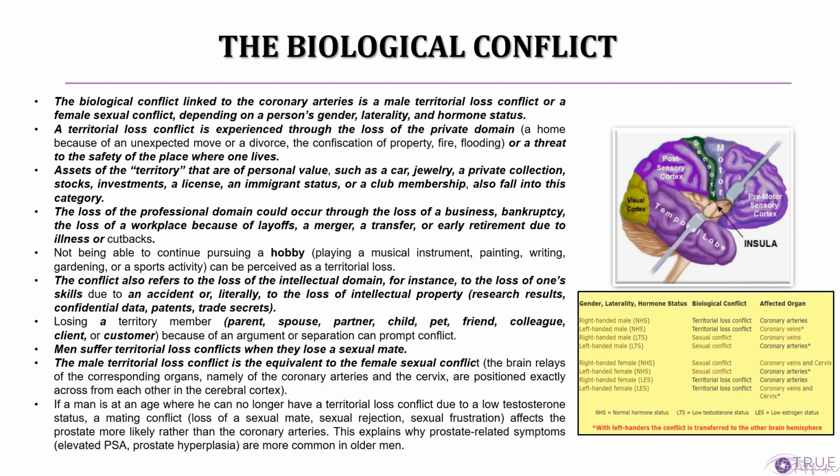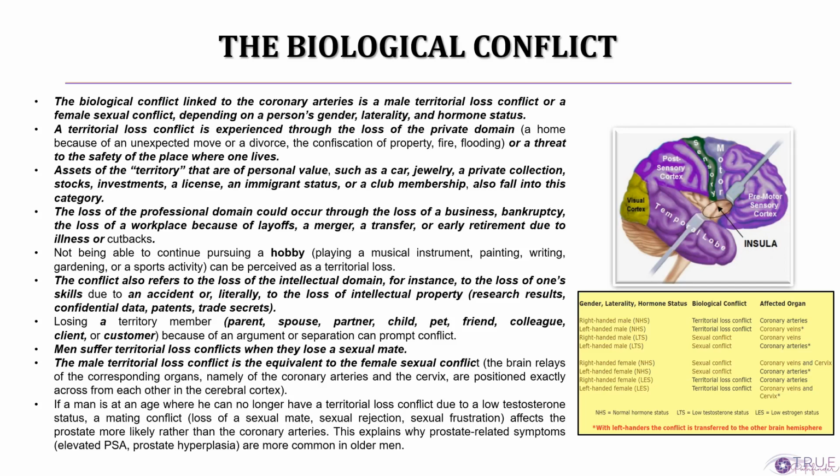And the conflict also refers to the loss of the intellectual domain, for instance, to the loss of one's skills due to an accident, or literally to the loss of intellectual property, such as research results, confidential data, patents, and trade secrets. Losing a territory member, such as a parent, spouse, partner, child, a pet, friend, colleague, client, or customer, because of an argument, for example, or separation, can also prompt such a conflict.